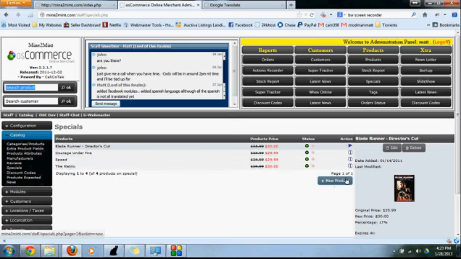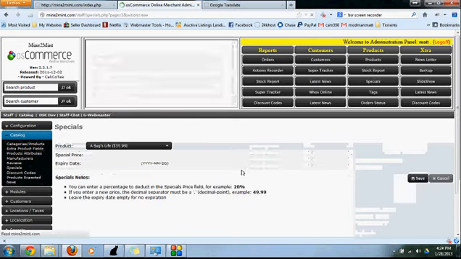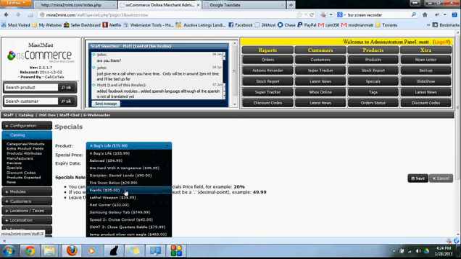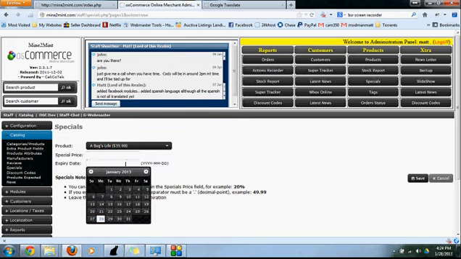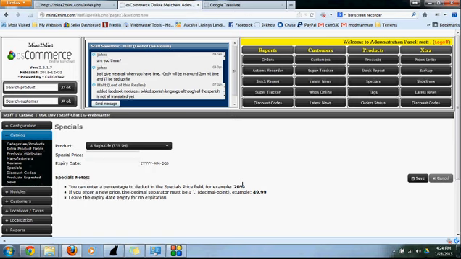And you can add new products, change products, edit products. But you have to take a product that you already have in the system. You can't just build a new product from here. You have to take a product that you've already made, and then when you go to create a product special, you pick it from the drop down list, find the product, add the new price, and if you want to make it expire on a certain day, you can do that from there.